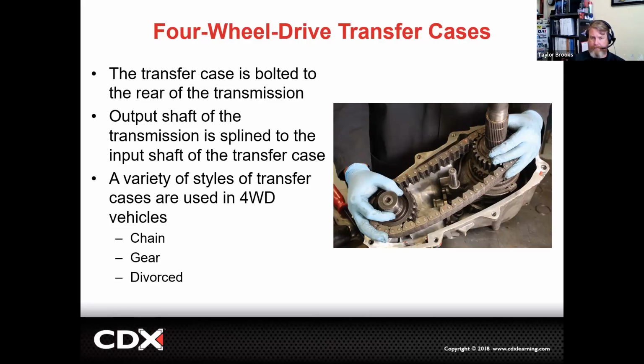Now, the output shaft will be splined directly to the input of the transfer case. The transfer case can then be constructed from a couple different style designs. We can have either, which is most common, a chain design, which runs a chain between the front output and the rear output. We can have it gear driven, which gear driven transfer cases are a little bit older but much stronger. And we can have it also be a band, which band transfer cases were only found in very, very light torque applications for four-wheel drive systems. And typically they were all-wheel drive when you actually looked at the construction of them.